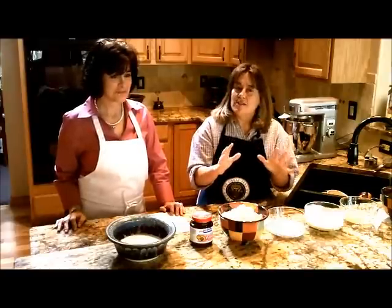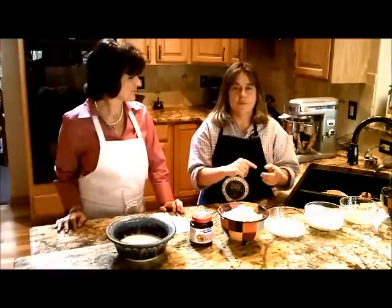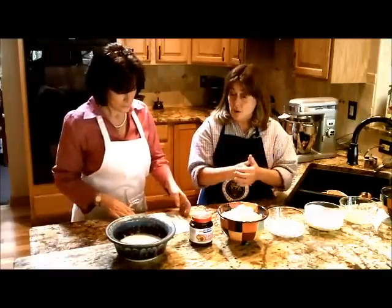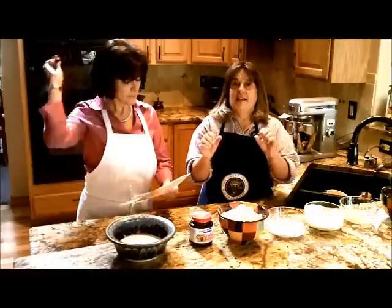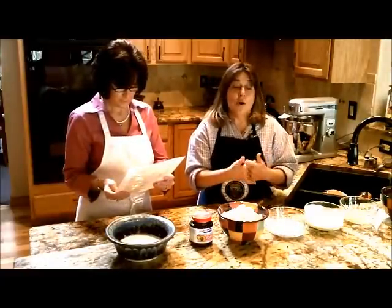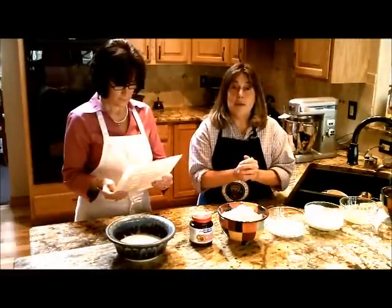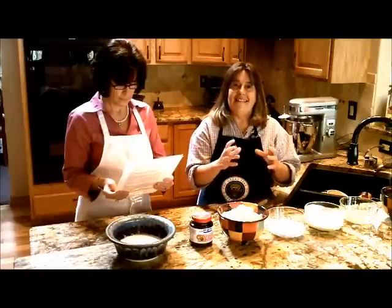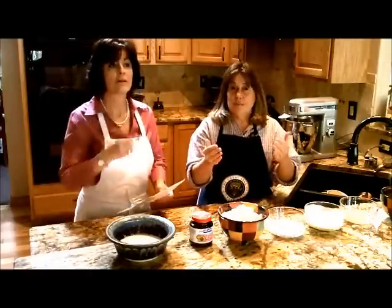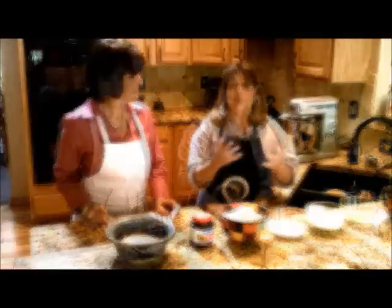Awesome. So the recipe is a combination of two recipes put together. It is a German yeast dough on the bottom, and it is the American-style crumbs on the top. So I invite you to come and bake with us and try this. And if you really like it, we would love you to put comments on. And people who have tried B&W's crumb cake, let me know what you think.